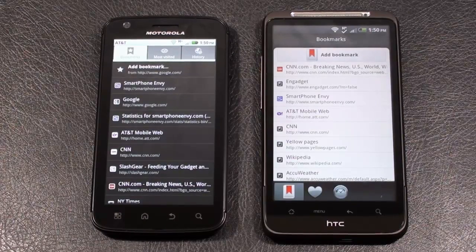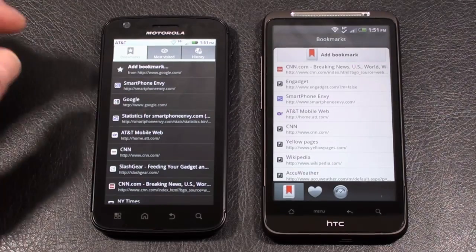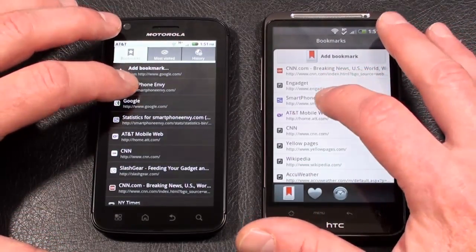All right, what do you say we wrap up our face-off today between the Motorola Atrix 4G and HTC Inspire 4G with our browser comparison? We've got both of them running off the same Wi-Fi network, and I have Flash enabled on both as well. Don't forget, stop by smartphoneenvy.com, check out the written review as well as my winner of today's face-off, along with photos and videos taken by both of today's contestants. All right, let's kick this off. We'll start out with smartphoneenvy.com, and we're off.